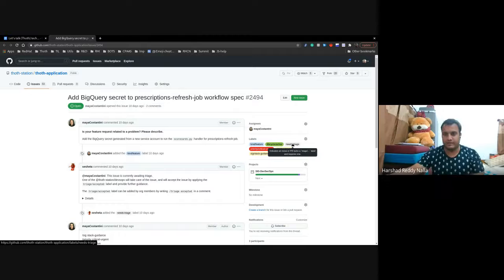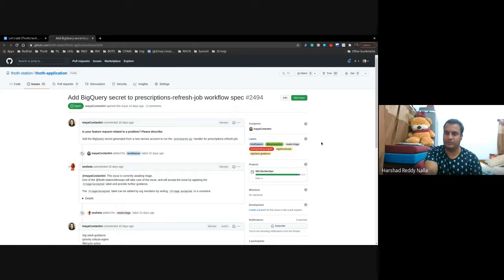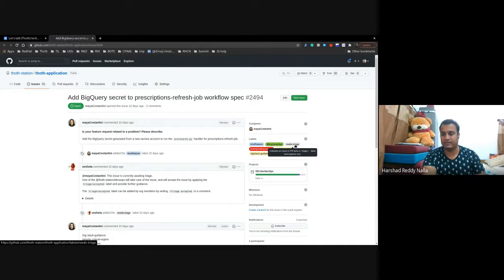Okay. From a newcomer's point of view, suppose I look at this issue and I have to know which teams are working on this, then I don't know how to contact them. That's what came up with this question: how would we know which teams are working on it? Is it the project board? Is it the label? That's what I was thinking. But I guess we can discuss further if you guys feel. Let's try it out and then see if this actually helps or not.